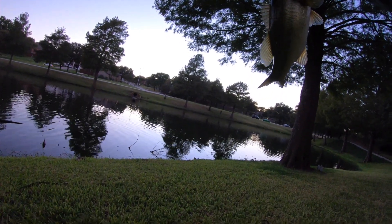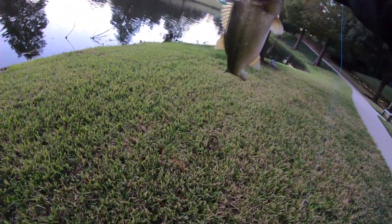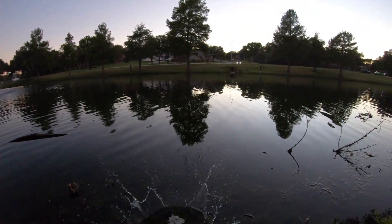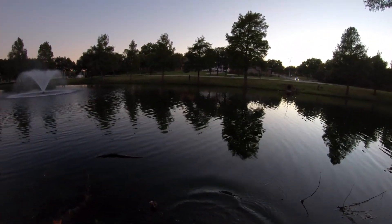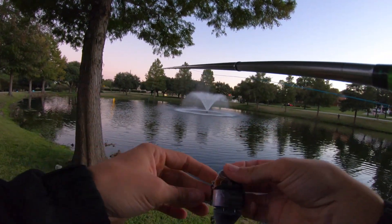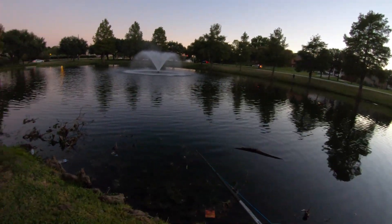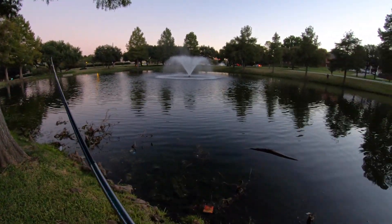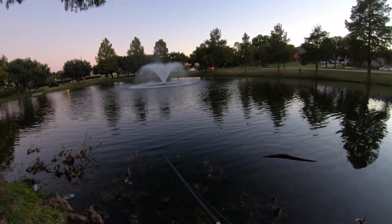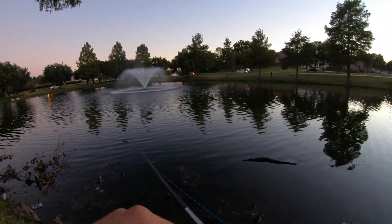Not huge but a good one — probably like a one-pounder, he's chunky. Back in the water. These things have some sharp hooks because that guy was barely hooked and it had him like velcro, just stuck right to it. I was slow-rolling this thing right outside of this fountain area and he smacked it on the way in — no lie, he wanted that thing. So this thing works. Swapped ponds, got to a little bit slower location where they're probably not as deep, and as you can see it's paid off already — Red Day's got one, I got one.